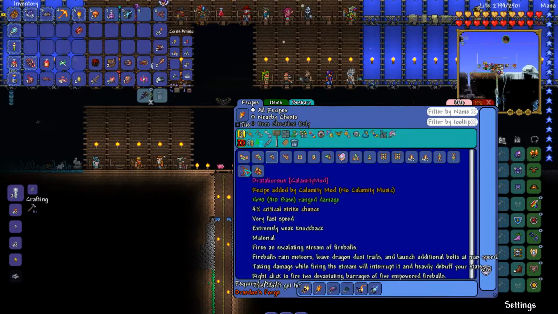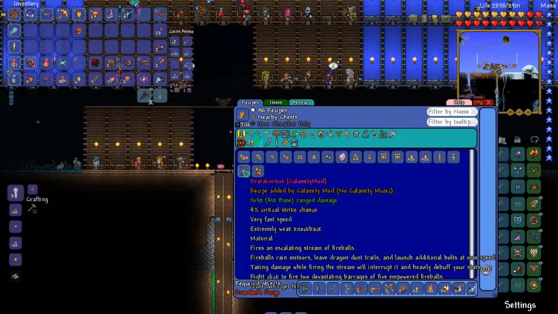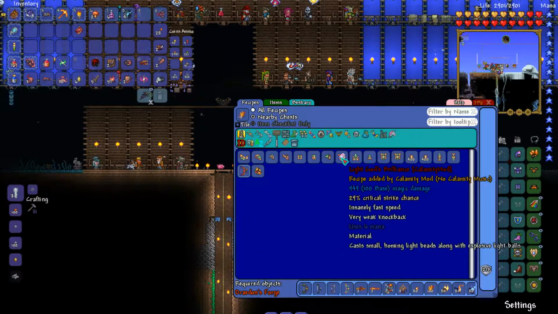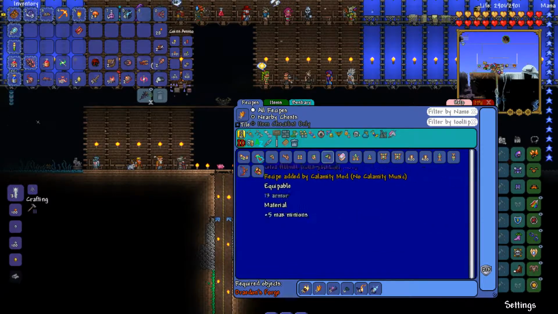We'll make a magic weapon. No, we can only make a bow. It looks like that's a lot of crafting materials. We don't have those materials. Magic weapon. We can make. No, we can't make that. Oh well. Okay, what else we got?